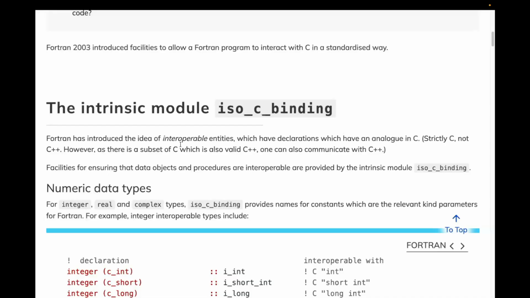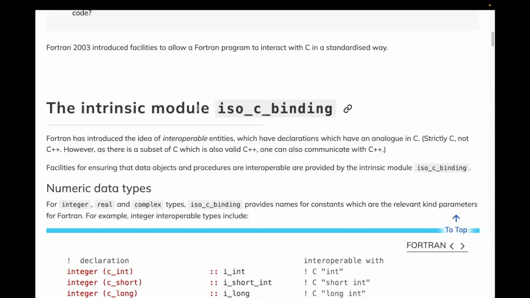So we're kind of talking about Fortran bending itself to work like C in the background rather than the other way around here. And because C and C++ are close enough in the way that they work, you can also use this to have Fortran talk with C++.